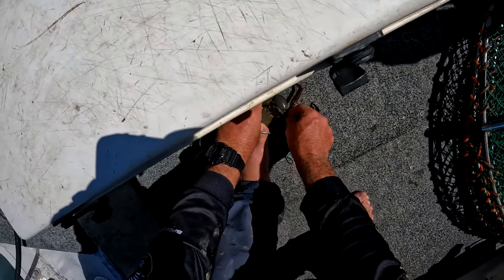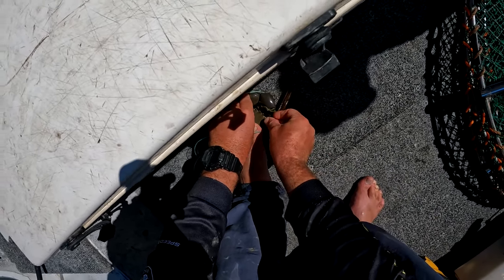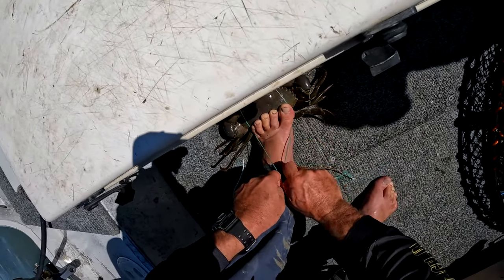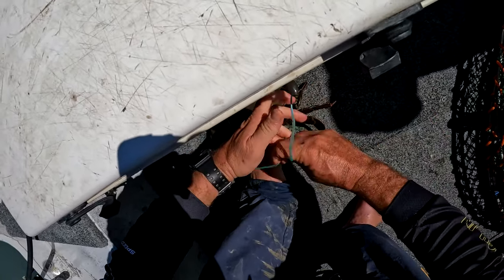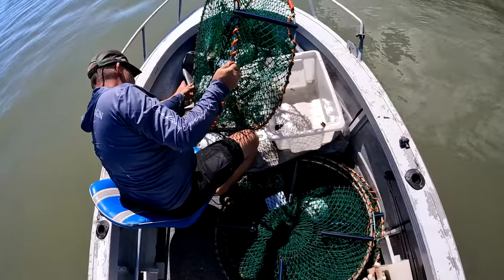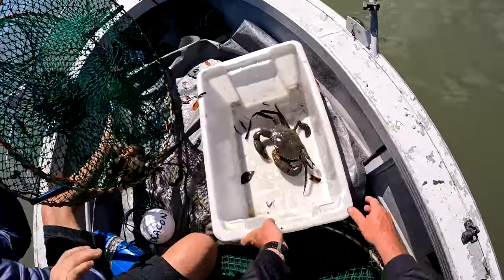These two look like keepers. Yeah, it's only going to take a couple of pots with three or four and we'll be going all right. Yep. Full crab. Another one in the bin. Righto, what else have we got in there, Mark? This one looks massive. Yeah, and that other one looks like a keeper too. Yes, that is a nice crab.